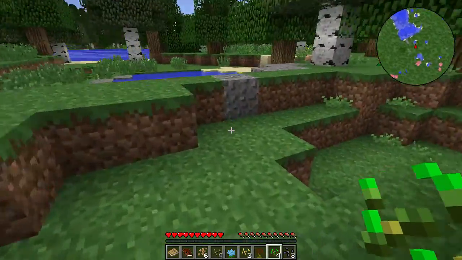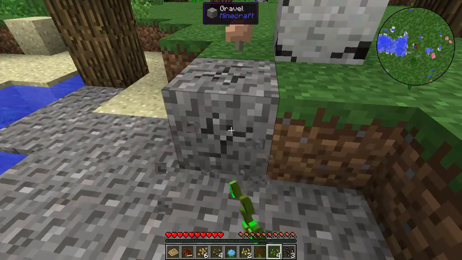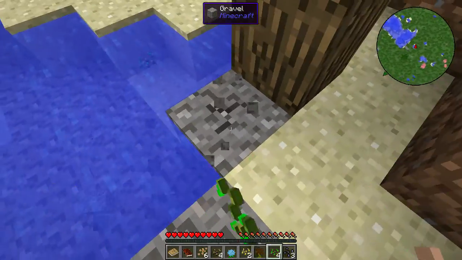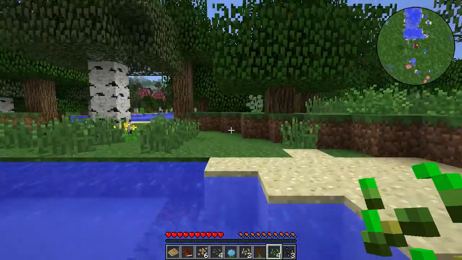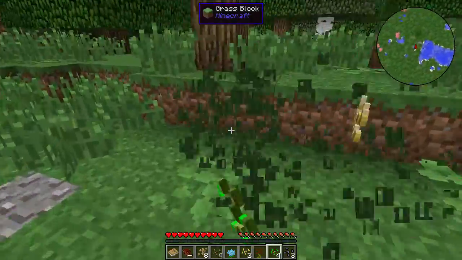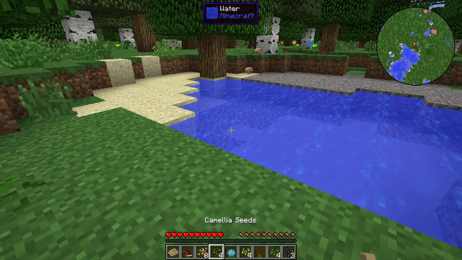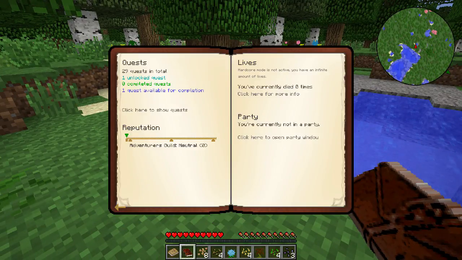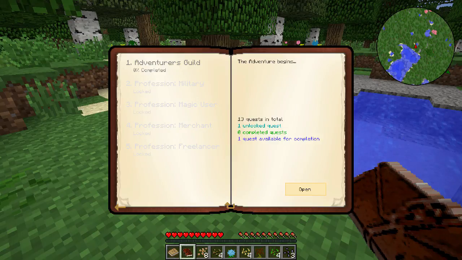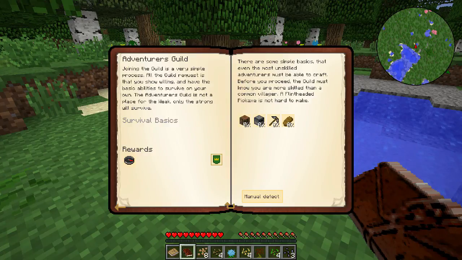So let's go ahead and pick up some of this. I should have pretty much everything I need now to get going. Let's get a bit of dirt patch here. We're allowed to play on peaceful, and we're allowed to do pretty much anything bar cheating and going in creative. So let's see what it is. We're going to the Adventurer Guild. You can see it kind of grayed out. I'm not sure if you'll see that on YouTube or not, but we have professions here. Which is pretty cool, and you can see these quests are kind of all vanilla, which is really cool, I think.